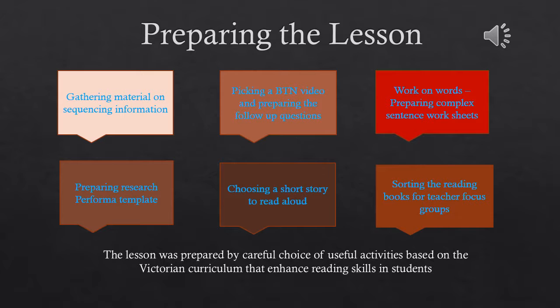The materials for the daily 5 were then sorted, which involved picking a BTN video and preparation of a set of follow-up questions for the listening to reading activity. Then the preparation of complex sentence worksheets was done for the work on words activity, and finally the printouts were taken, and also the sorting of the reading books for the teacher focused group was done.